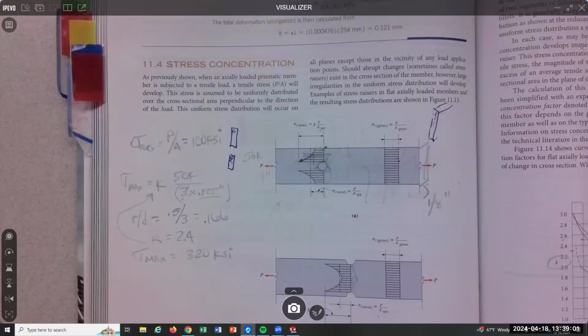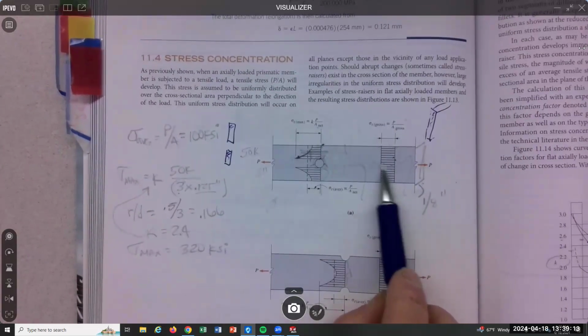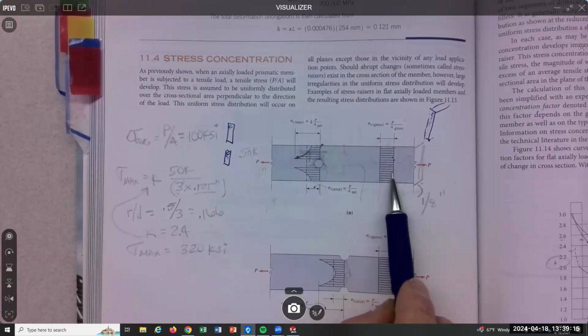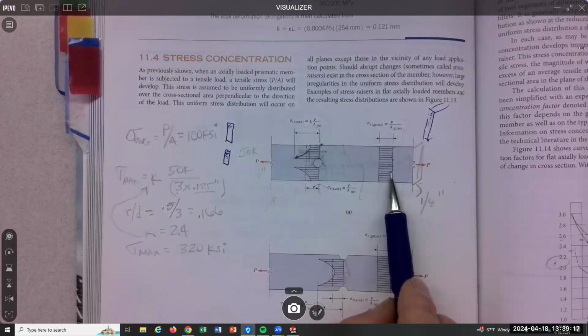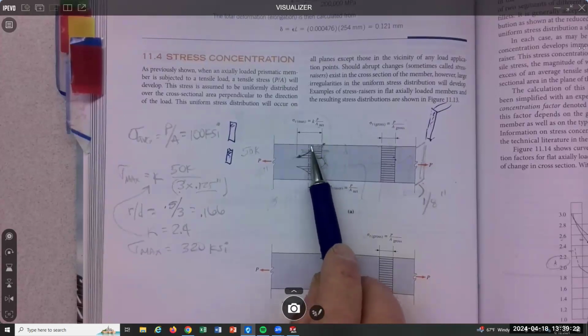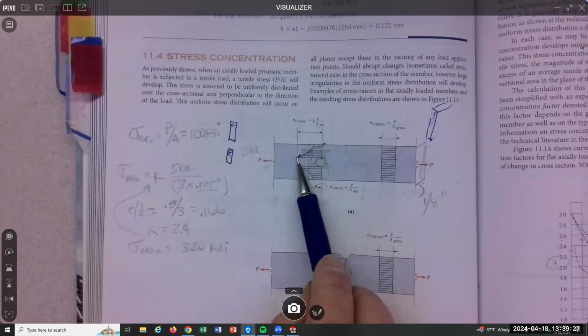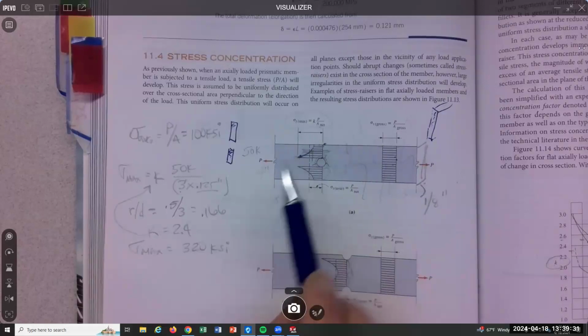So if I have something and it doesn't have any holes in it, then I can calculate P over A to get the average stress across the thing. But if it's got a hole in it, that changes everything. So here's the calculation P over A, and that's the stress graph. It's kind of how they do it, the stress load, right? But then as we find a hole, the stress on the outer fibers is much smaller than the stress right near the hole, it goes up dramatically. That's called a stress concentration. So we need to be able to calculate these stress concentrations.